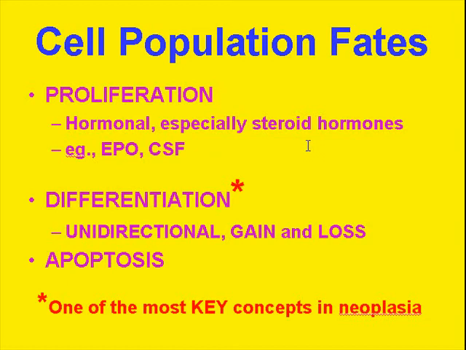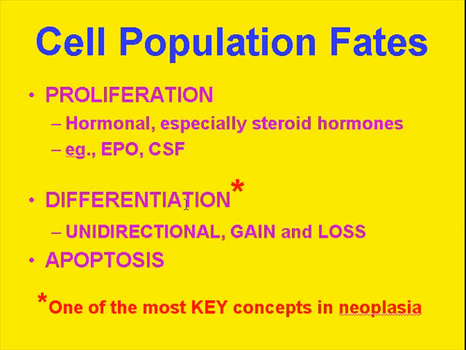Proliferation of cells is under a lot of control of growth factors and hormones, especially the steroid hormones, of course, the ones that go directly to the nucleus rather than fool around on the membrane doing all the second messenger stuff. For example, EPO, erythropoietin, is the main hormone, cell substance, chemical that enables proliferation and some differentiation in the normoblast or red cell series. With white cells or granulocytes, CSF or colony stimulating factor is the big one.